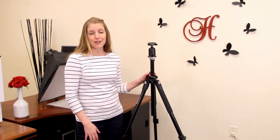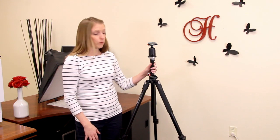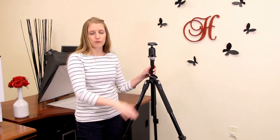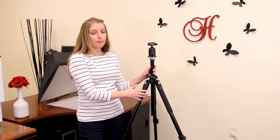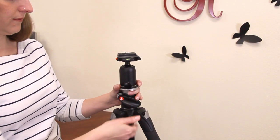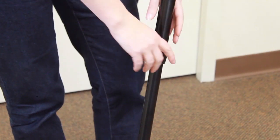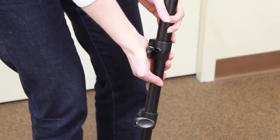These full-length tripods have a wider range of features — we actually tried three different tripods before we settled on this model. Some challenges are again shooting straight down at your subject matter; if you don't have a pivot head or certain features, you'll have to tilt the tripod or work around it. But there are a lot of benefits: the maximum height is a great feature, and the legs and center pole both telescope on a full-length tripod, giving you a big range in the height you can achieve.